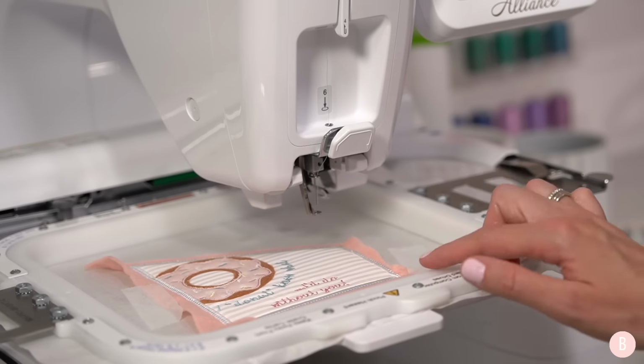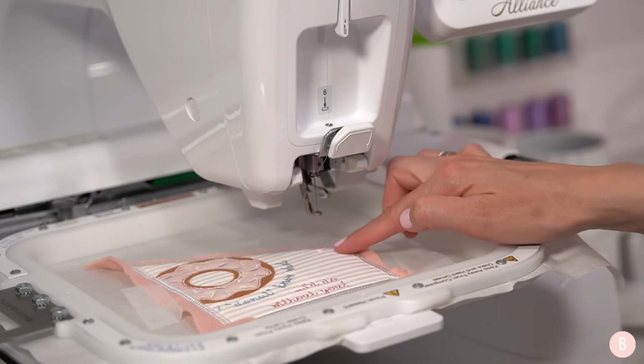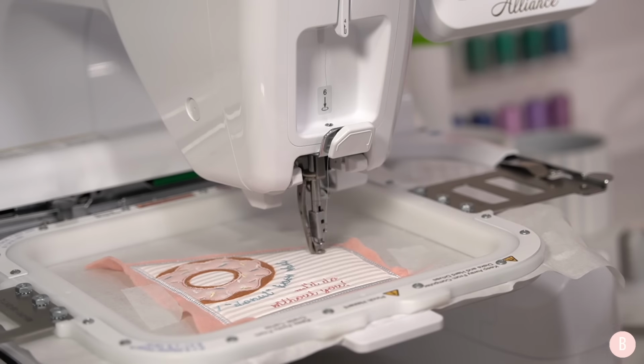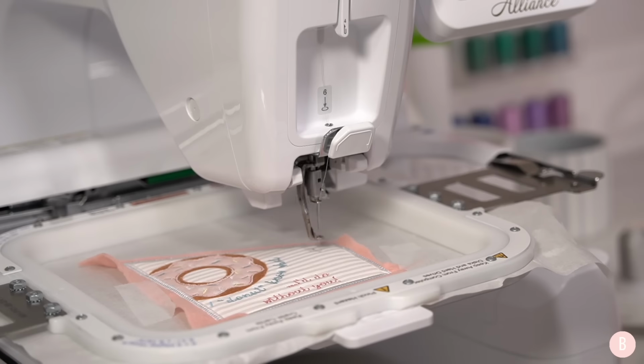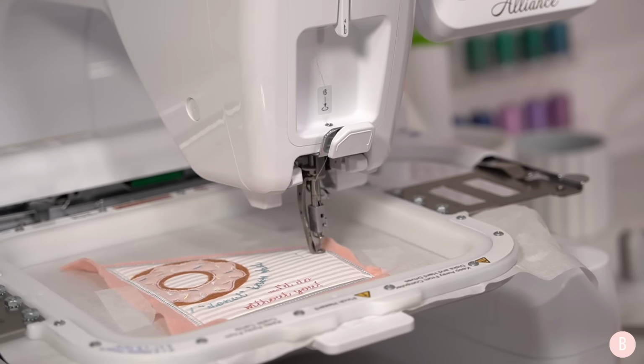Okay, so I just did the satin stitch and the decorative stitch, and now I'm going to stitch really quickly the little ribbon placement guides. I'm just going to use that same baby blue that's already loaded because it's pretty close to the actual ribbon I have. So it's just going to give us two little lines, and then it will help us line up our ribbon so that I can stitch it down.